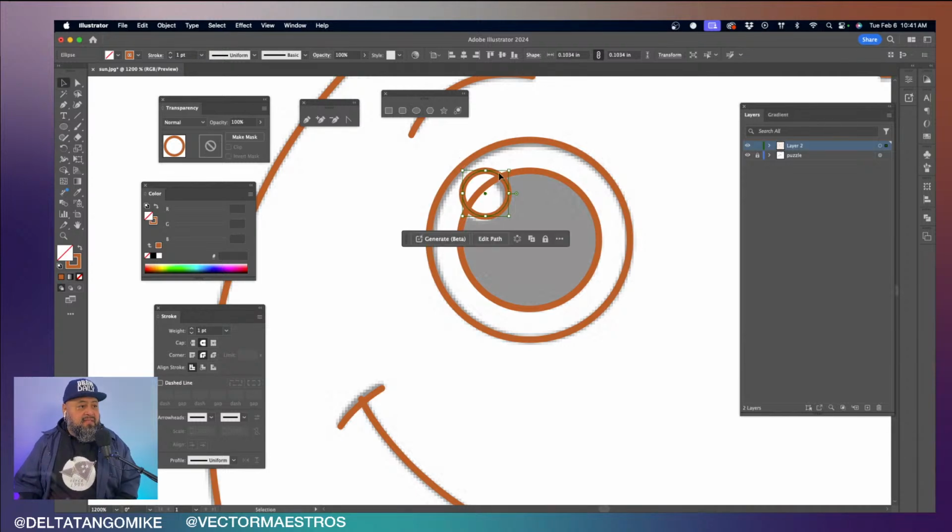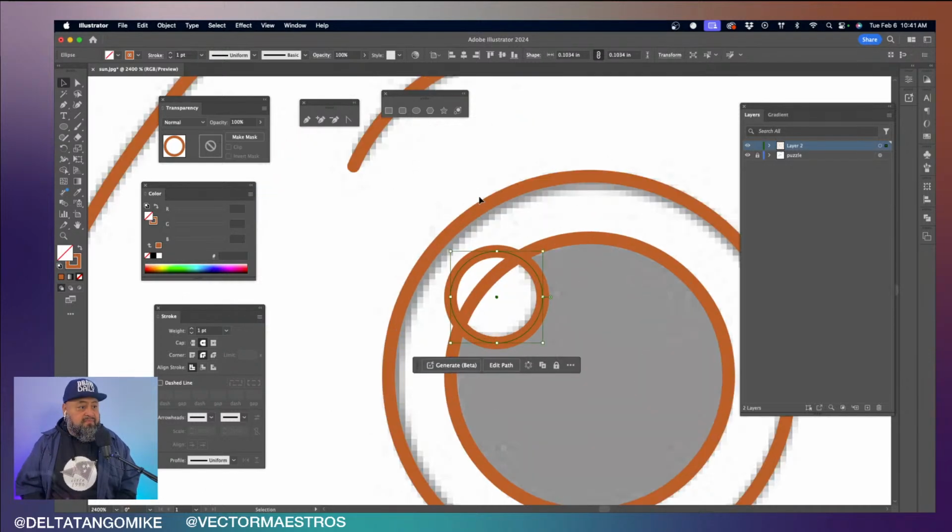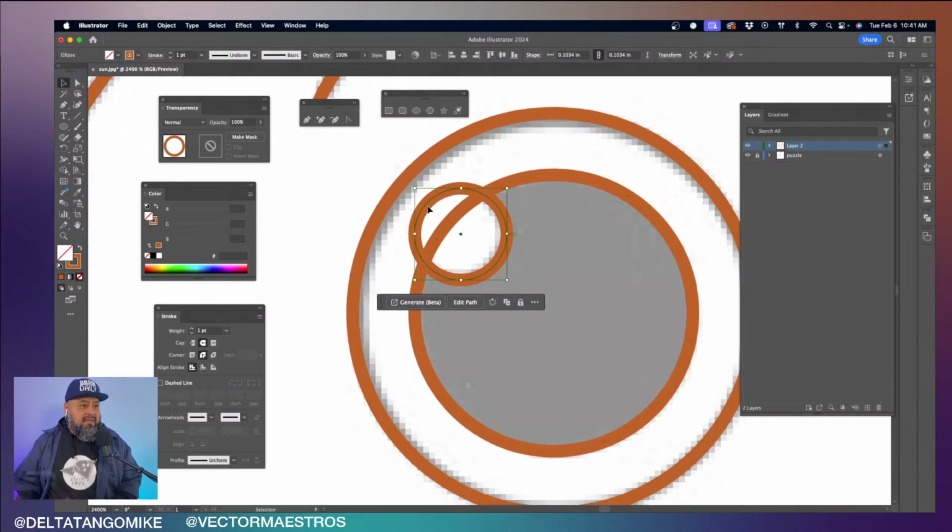All right, back to my V move tool, and there it is. I got two right here, right? So now I need to figure out how to get rid of the line that's right there in the middle, and get rid of this other extra edge that's right here. You could just make one shape by creating a path with the pen tool.